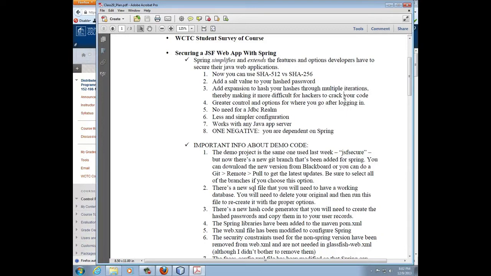Again, and I said this last time, you're going to find that if you research this, and maybe Paul can back me up on this since he did some of his own research already, you're going to find lots of articles showing you many different ways of securing a Java web app. Some of them work, some of them don't work. Am I right? And it's only by reading dozens of articles that you start to piece together stuff that works, and then most of it's trial and error. It'd be nice if there was one place you could go that had the right way to do things, but there isn't. And I ran into that, and you ran into that, and it's kind of a headache.